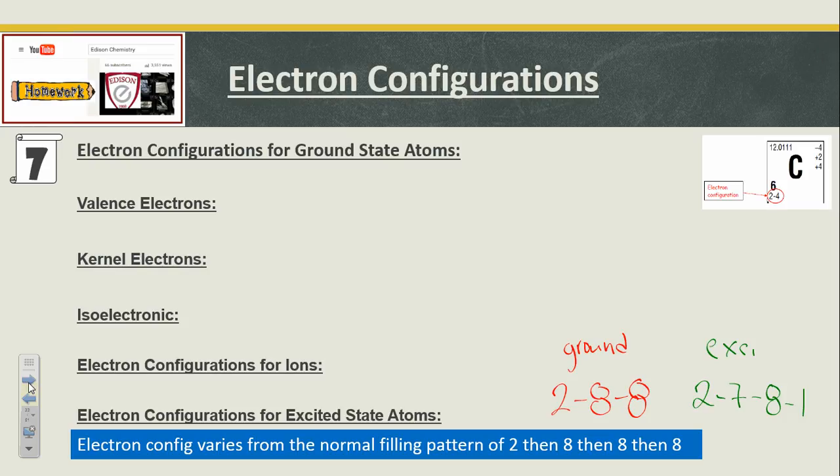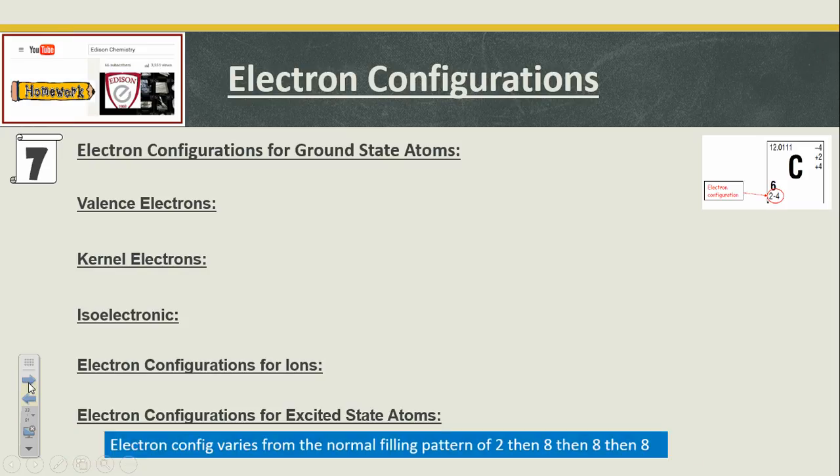So, you can see how, in this scenario, we took one of those electrons and jumped it up 2 levels and made its own extra little level out there. So, that is what an electron configuration for an excited state might look like. We'll practice that to recognize it really well. So you remember, you got to have a pattern, 2, then 8, then 8, then 8. But if it doesn't fit that pattern, it's probably excited state.